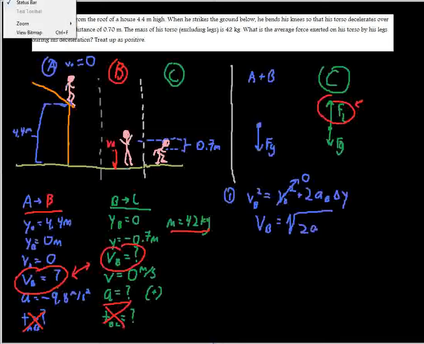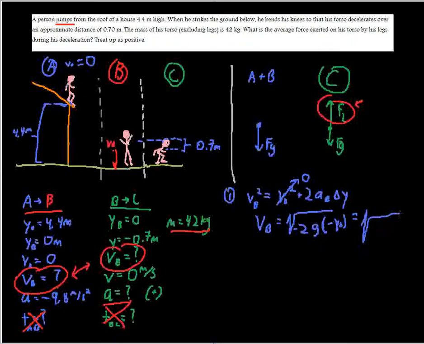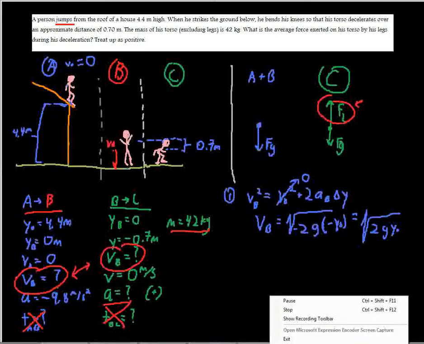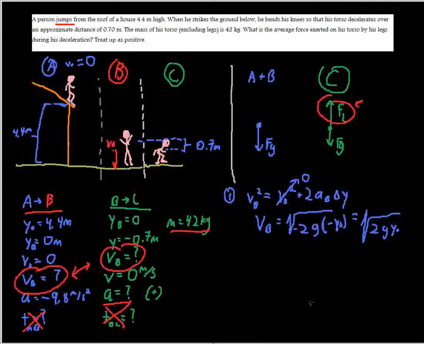I'm actually going to just write it a little bit more precisely here. Negative 2g times y minus y naught, which is really just going to be the opposite of y naught. And that gives me a nice 2g y naught. So I don't have to worry too much about the negative signs because they're going to cancel out here. Okay?